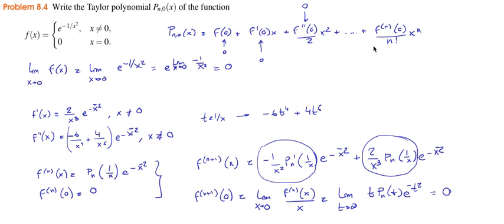So all of these derivatives are going to be 0, which means that the Taylor polynomial of nth degree centered at 0 of this function is going to be 0. And that means that this function cannot be approximated by a Taylor polynomial at 0, because the remainder at this particular point is not going to converge. The remainder is always going to be equal to the function, so it's not going to converge to 0, which is what we want for Taylor expansions, right?